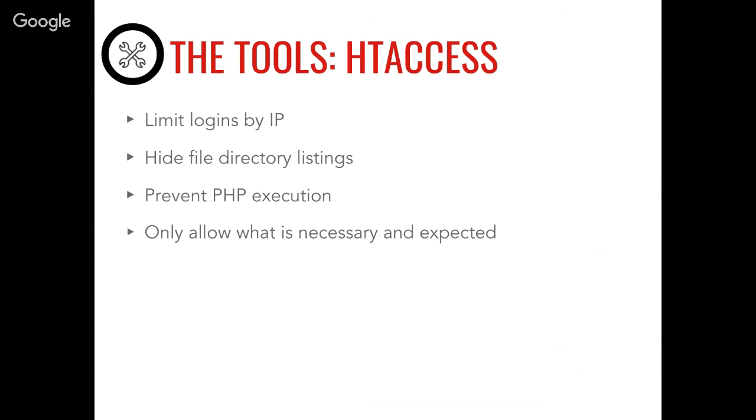So for example, by default, if somebody goes to a directory or a URL, a landing directory, and there's nothing in there, it may list the files that are in there or other folders that you can then navigate with, and you should really try to hide that. You want to make sure that you can prevent the execution of PHP scripts, which might potentially allow a hacker to do more damage. And then just generally only have in there what is necessary and expected. WordPress has certain things that they need to go in the htaccess file to work properly. If you are on campus and you're using campus authentication, there are some things that need to go in there. But in general, if it doesn't need to be in there, then don't put it in there.